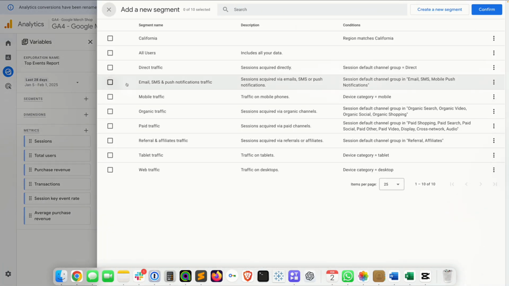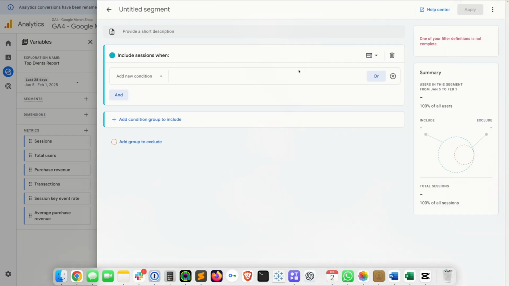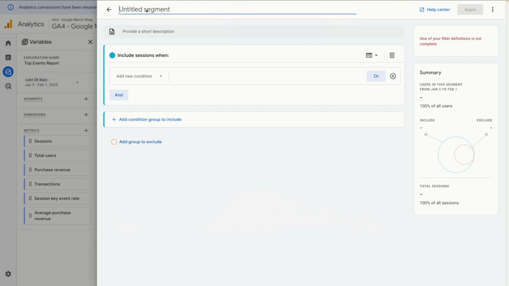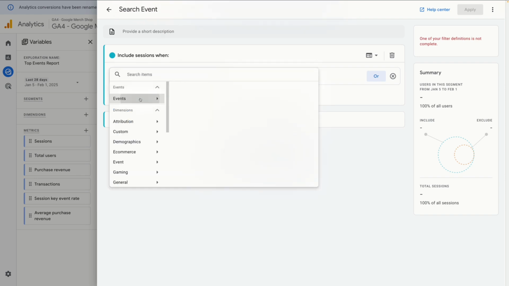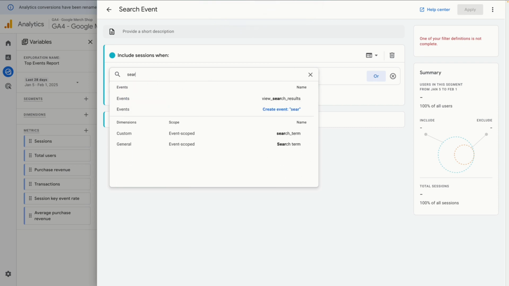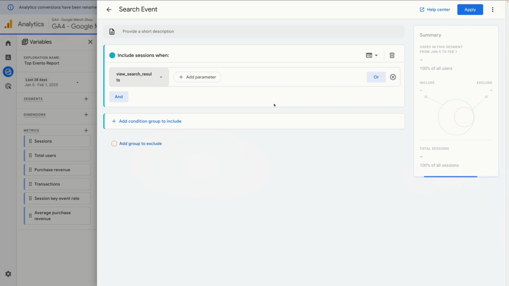Let's create segments. And this is the different part when creating this report in GA4. So let's hit on the segment section and create new segment. Let's select session segment. Give your session segment a name. I'm gonna filter for users who trigger the search result event, so let's name it search event. For the condition, select event, and then look for the event that is triggered when users search for something on your website. For the merchandise store, it is the view search results event. And as you can see on the right-hand side of the screen, GA4 will also tell us how many users would be grouped under this segment. So let's hit apply.